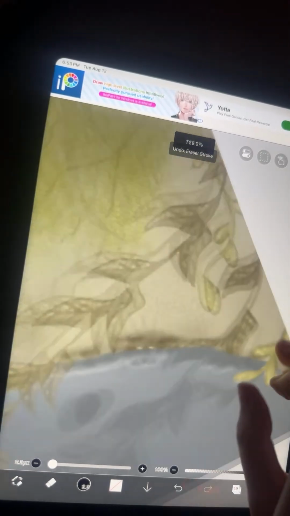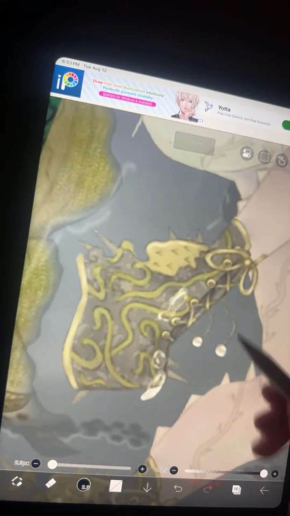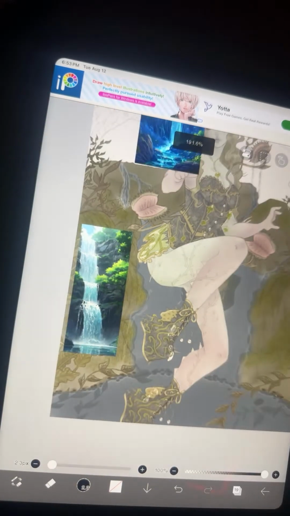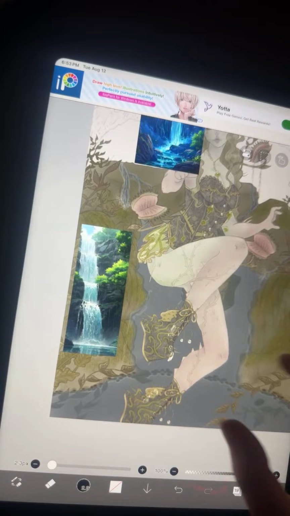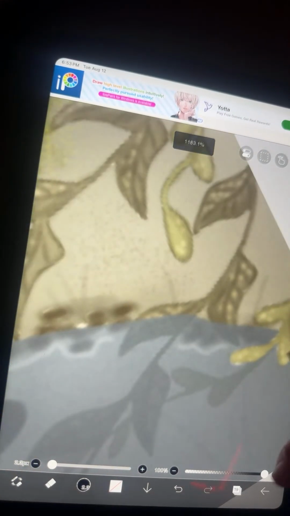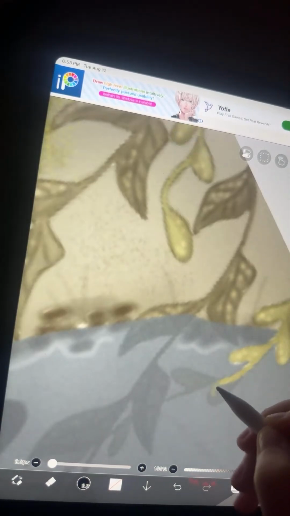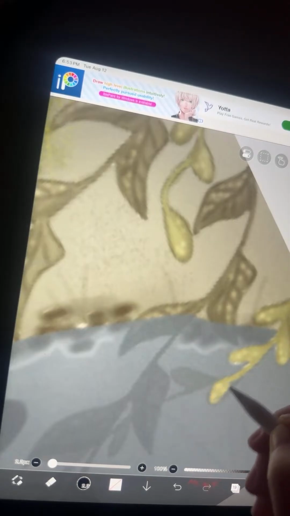I also have to reline some things over here, like her strings and stuff like that, but I can't do that exactly yet until I'm done with the waterfall. So I'm not really going to focus on that quite yet. Just going to focus on getting this stuff over here erased.